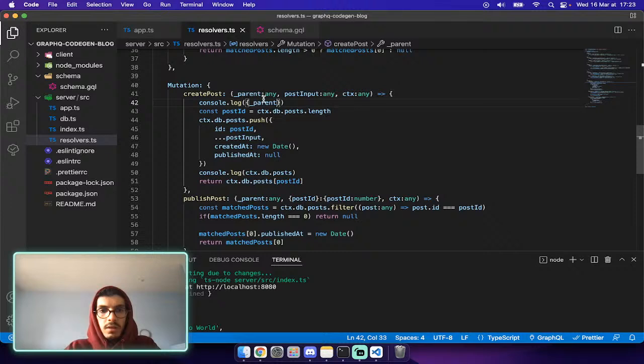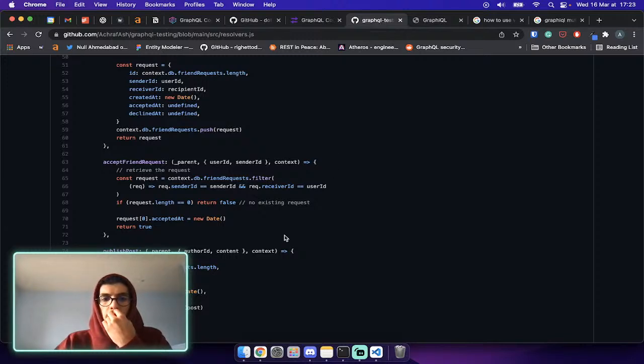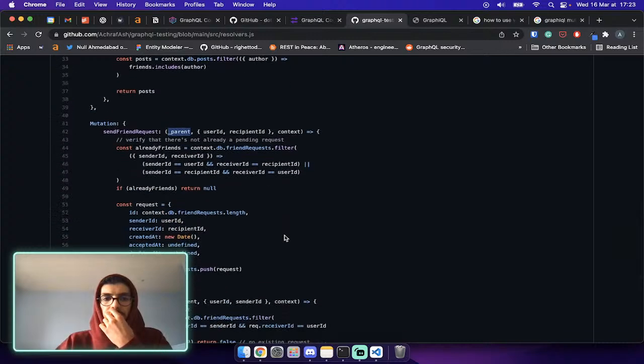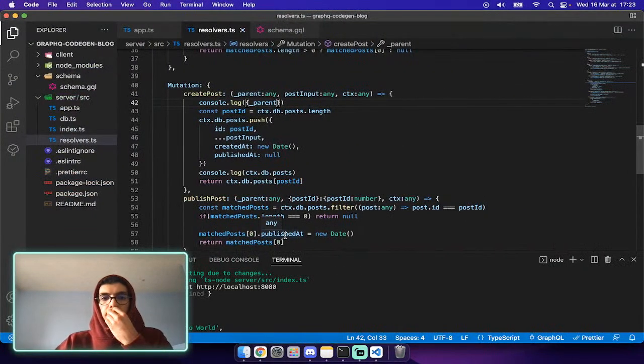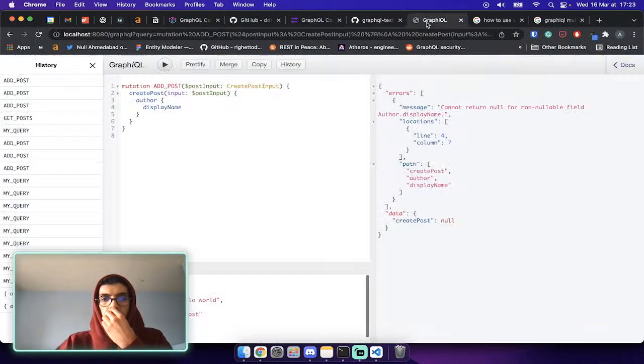Find. Weird. Why is that? Post input is empty.